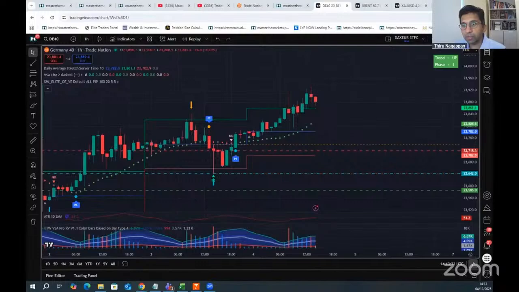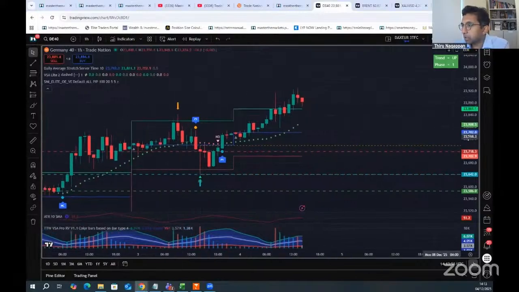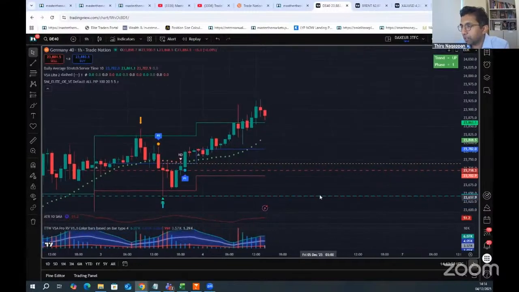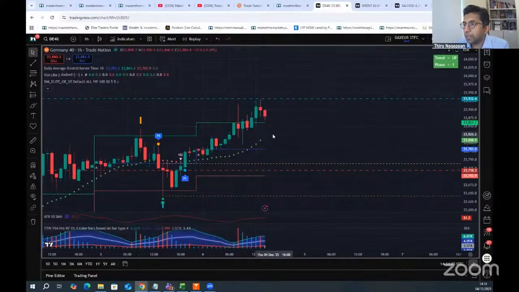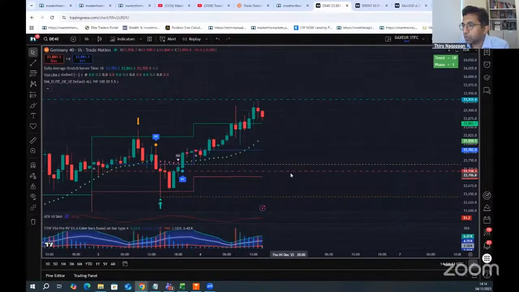So now in terms of timing, rather than me jumping into this right now to buy, what I would do is wait at least for the 15-minute to confirm its top. Another thing I can also do is wait for the 1 hour, a bit more higher confirmation as well. So I'll keep this screen up here and keep monitoring how it turns out. But definitely one of the levels that I'll be taking a look at is this high over here, or a confirmation on the 15-minute time frame with our market structure with the confirmation dots coming in. So those are the ones that I will take a look at.